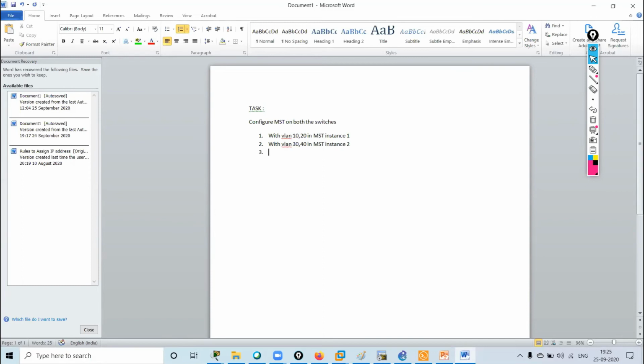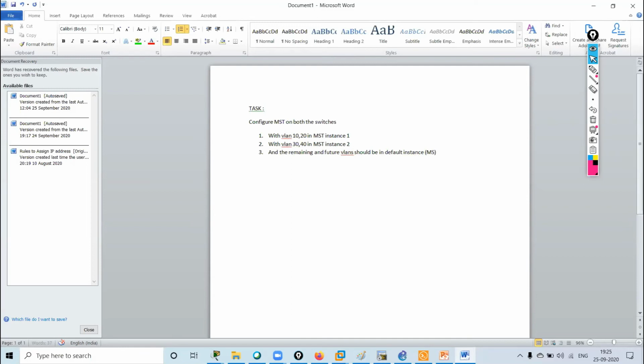Okay, I'll put them in MST instance 2, and the remaining, like my default VLAN 1 and future VLANs, if I create any future VLANs, should be in default instance. The default instance is what?